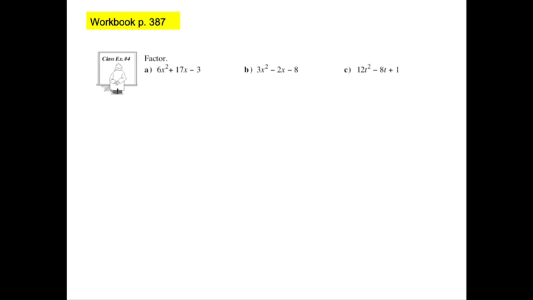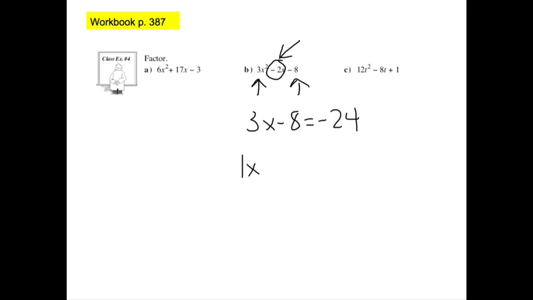We have 3x squared minus 2x minus 8. We want to multiply the first and the third terms together, so it's going to be 3 times a negative 8, which is going to be negative 24. Alright, so what we need to do is figure out what adds to give you a negative 2, but multiplies to give you negative 24. Since this is a negative 2, we should note that the bigger number should be negative in order for that to work. Let's take a look at our options.